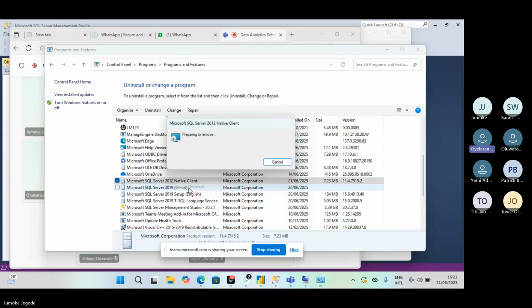Okay. So while that one is installing, if you have any message box, please let me know, who else is having challenge with the SQL? Let them share the screen. So we use today to resolve everybody as many as we can before it's 6 o'clock. Please, who else is having issue with this SQL? Please, you can share your screen.